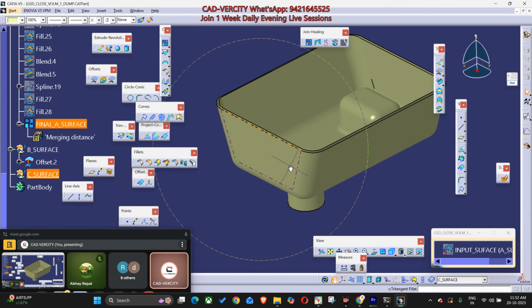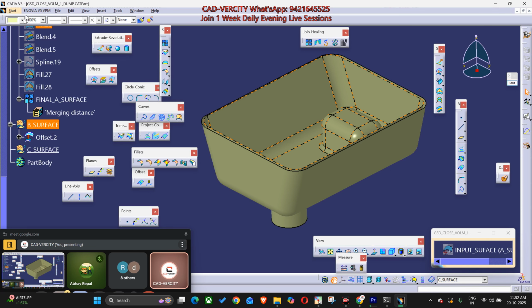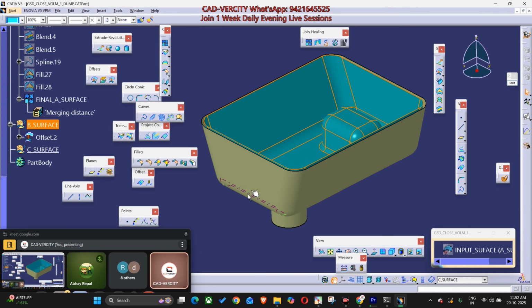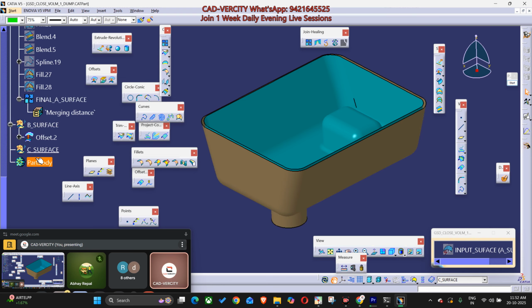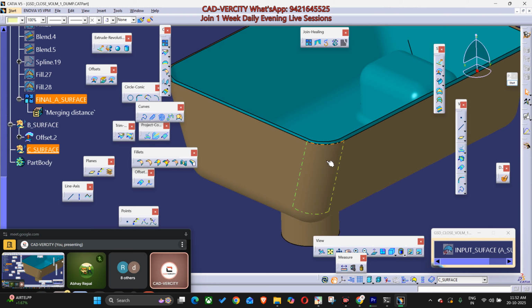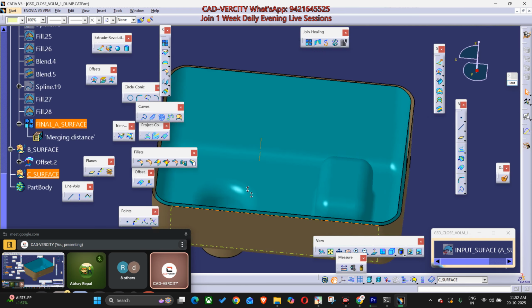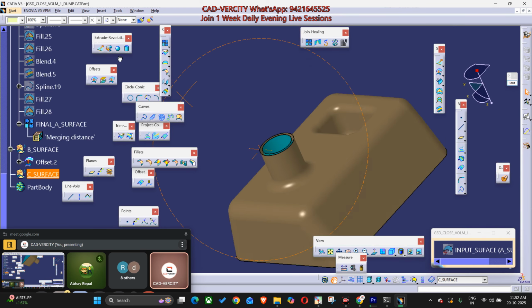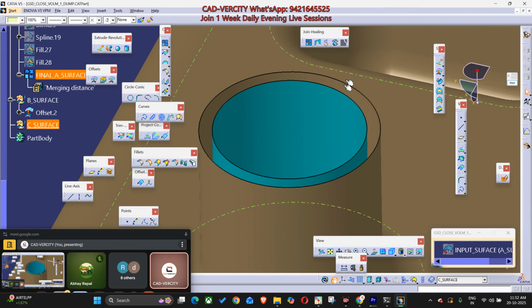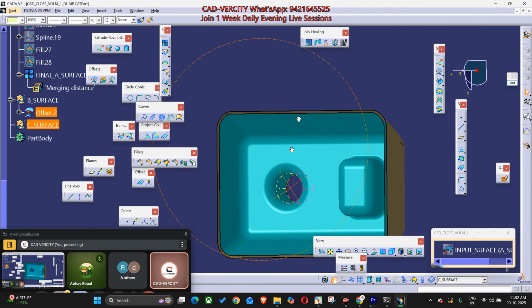Now in C surface. So what is C surface? Let's change the color. B surface, apply blue. A surface, select this one. Let's apply color light brown, this one. Now C surface. So what is C surface? C surface means the connecting surface of A surface and B surface will be C surface. Clear? Now here you can see there is gap between blue and brown. There is a gap between this cylinder, blue and brown.